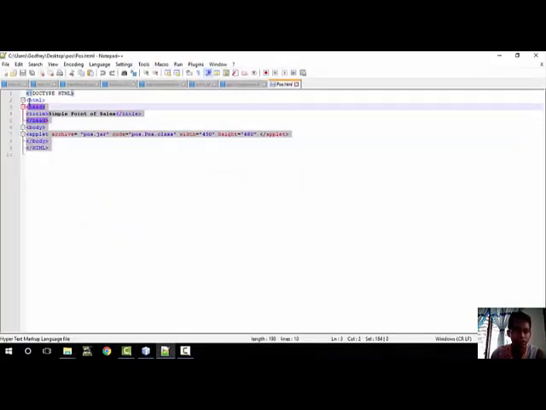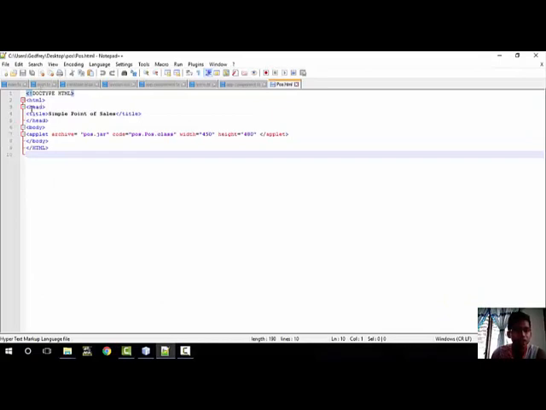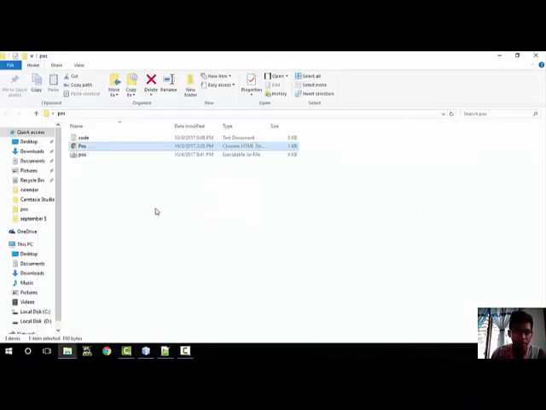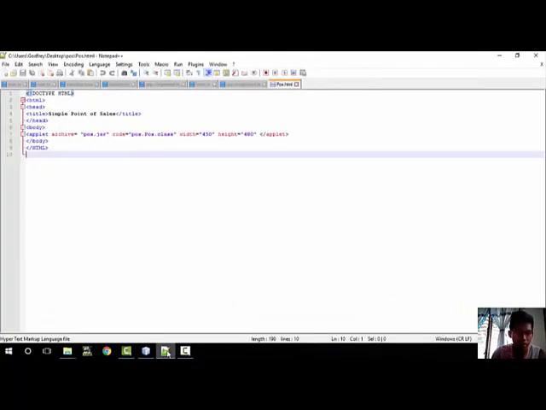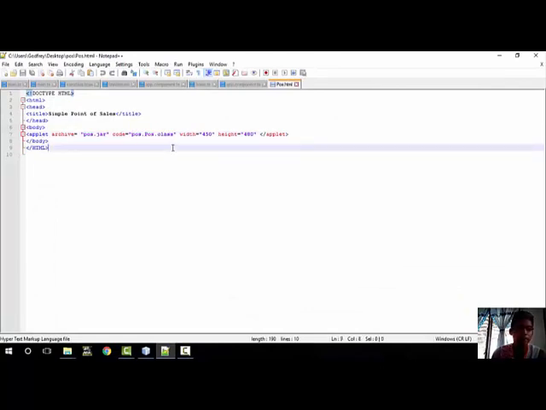So HTML, head, title, head, body. Then this is the very important part: the applet tag. Archive equals POS.jar. This POS.jar is the one that I have created before. And also this one, POS, the package name, and then POS.class, the jar file, then width and height.